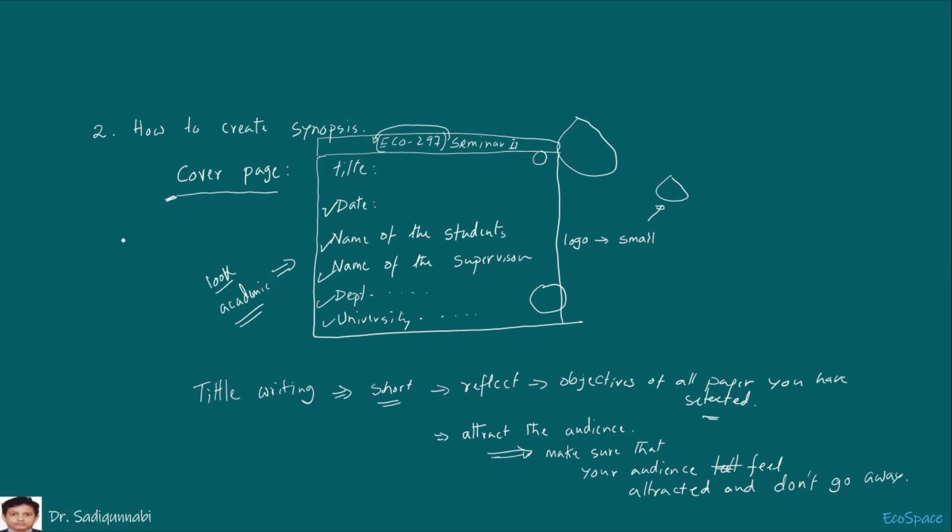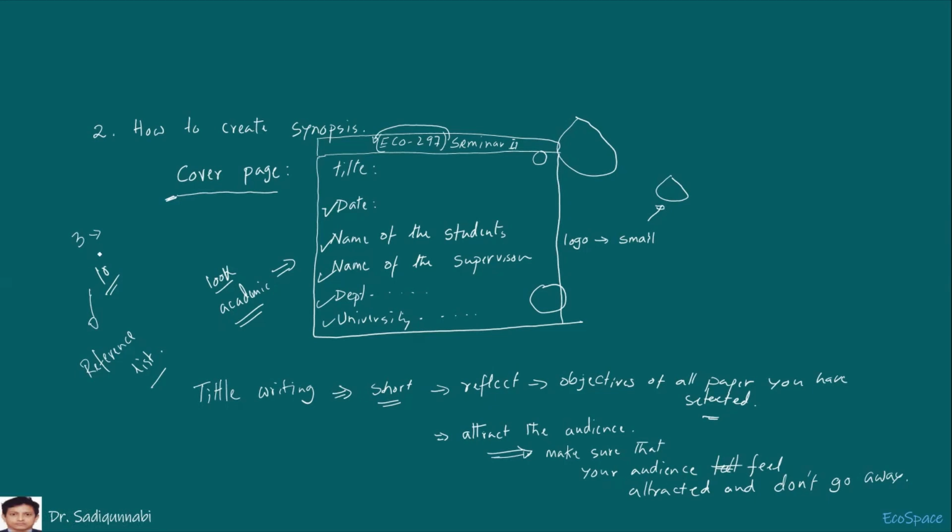So in the cover page, you should not mention what topics you have selected, because suppose you have selected 10 papers. So there's no space for these 10 papers here. So better, if you have more papers, then make it in the reference list. Okay. Reference list. All right. If you have only 3 papers, then mention it before the introduction or in the introduction. Okay.